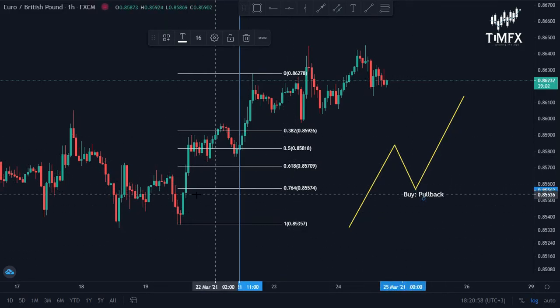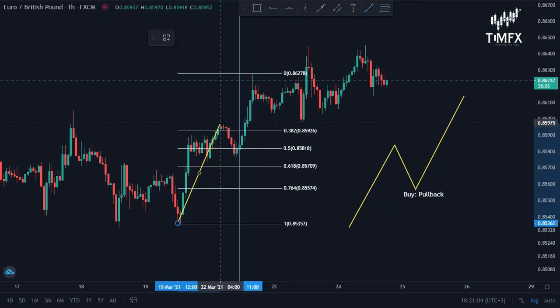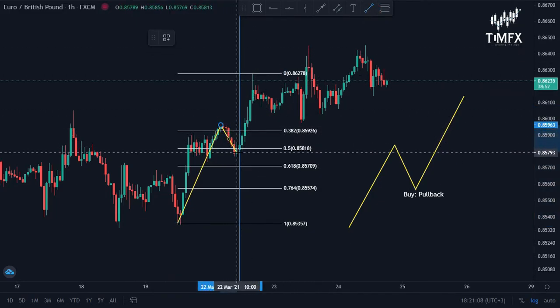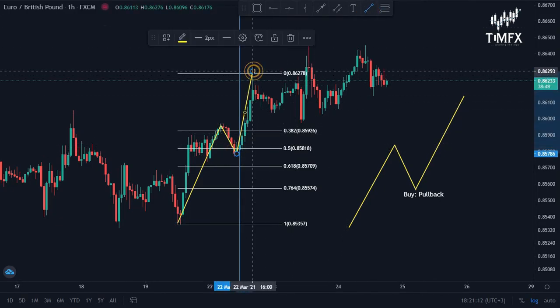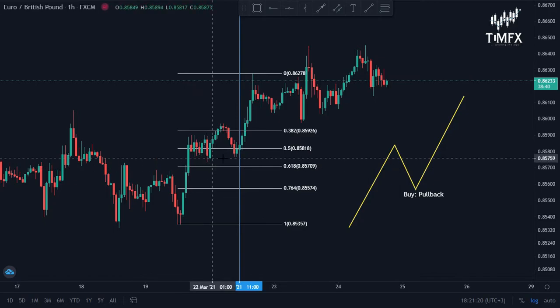So this line here is just what is happening on the current graph. It's just like this. Come here, come here, come here, come here, then boom. Have you seen? They're almost the same. It's just the same pattern. So as I was saying, the 50% Fibonacci level is very important.